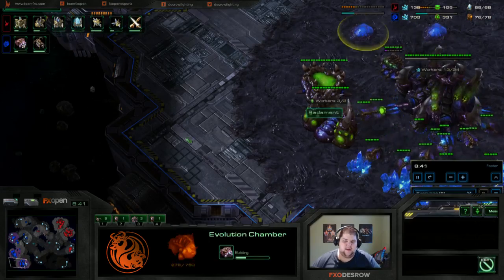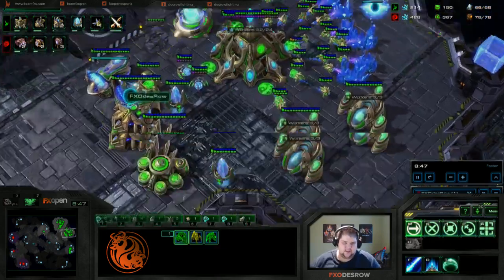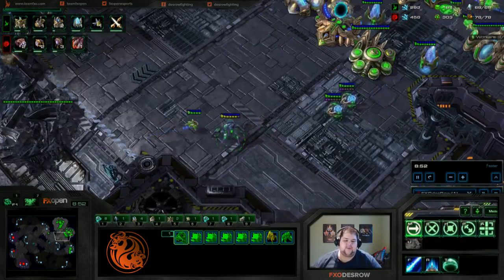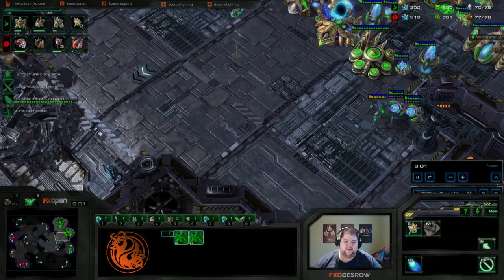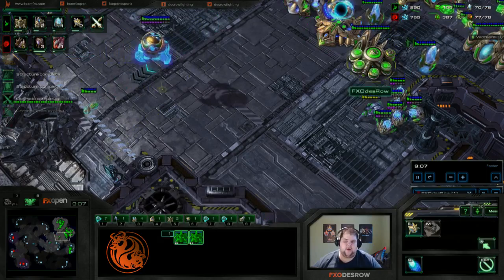So in the back, he's doing, I don't know, but it's not a ZvP guide, it's a PvZ guide. So a few sentries, you want to make 4, it depends how greedy you want to be. 4 is perfect because it's the least amount, but 5 is the middle ground, and 6 is like you're scared of a roach attack, really.